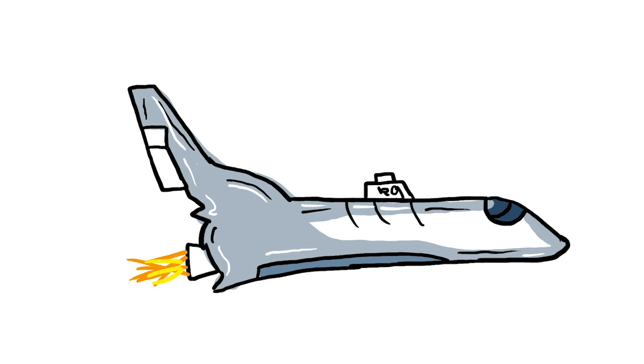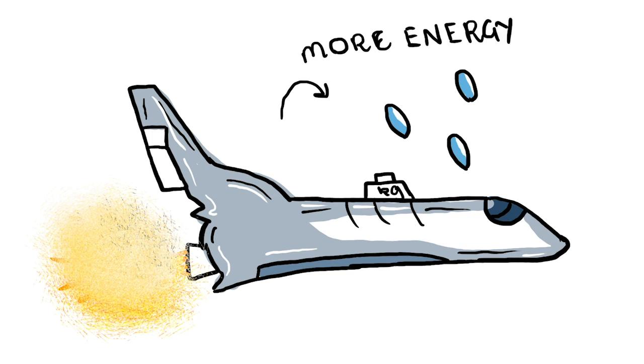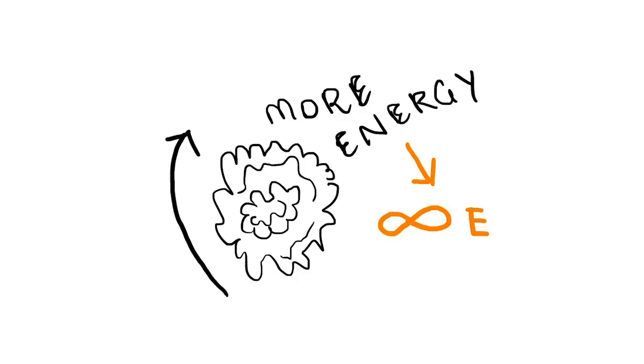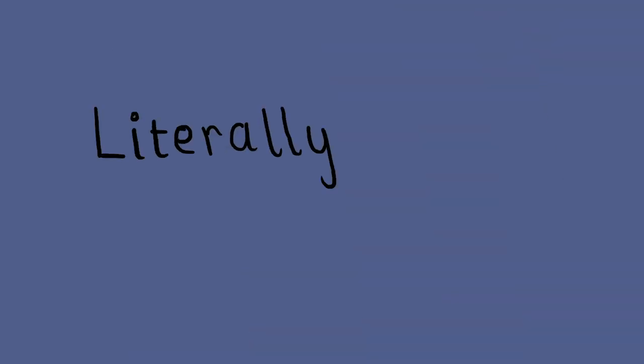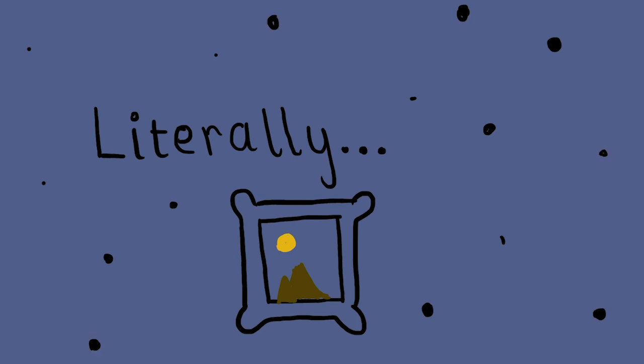Adding more mass makes the object harder to move, and to make it move faster after that, it needs more energy. This cycle will repeat, and each turn will increase the amount of energy one would have to spend to make the object move. This is why the speed of light is unreachable. The speed of light is limited, literally and figuratively.